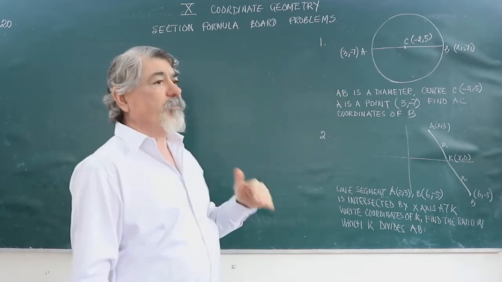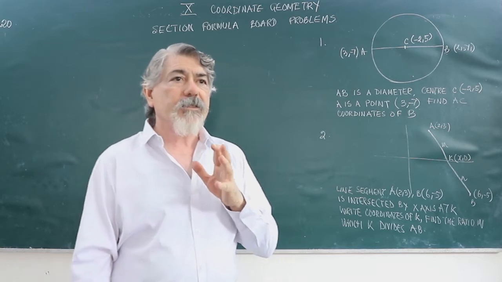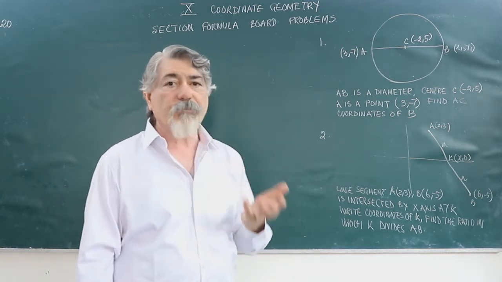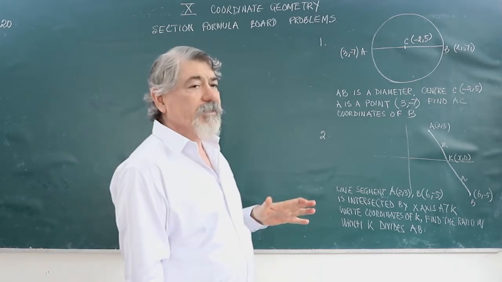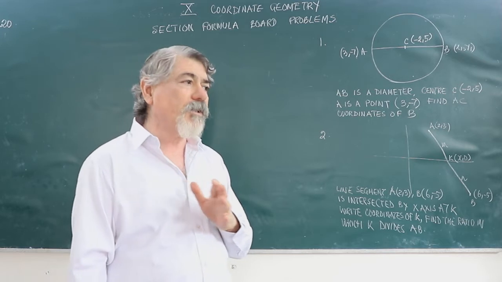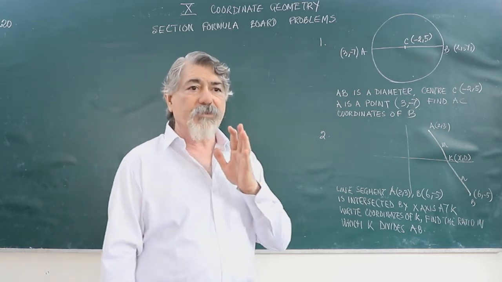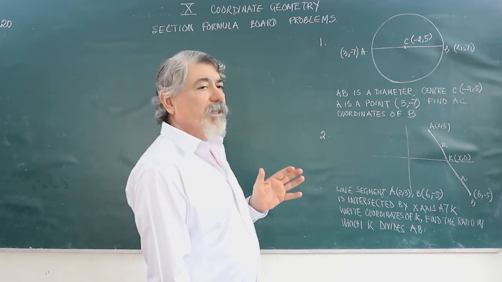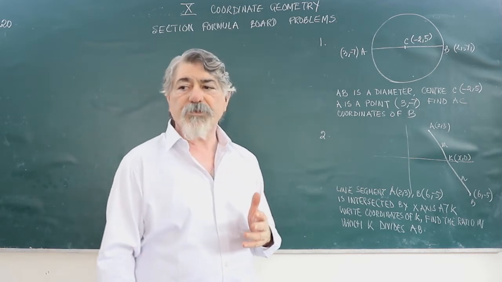This coordinate geometry is one of the simplest chapters which you will deal with, and you will be able to get good marks out of that. That is why it is necessary to understand it. It is not difficult at all. There is not much to understand. There is not much to remember. Once you do a little bit of practice, you'll be able to do fine.